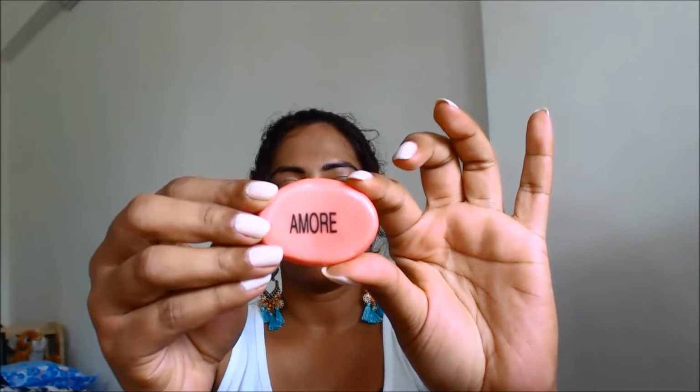It's a stone that says love in Italian. And that's a really funny thing that happened to me when I was in France, because I just kept meeting people who were Italians or people who spoke Italian. When I went for Mass in France, I actually wound up going to Italian Masses. It was quite hysterical. I learned the Italian language because I assumed that it would help me if I wanted to travel through Italy. I just didn't know it would help me when I wanted to travel through France. That was really funny.